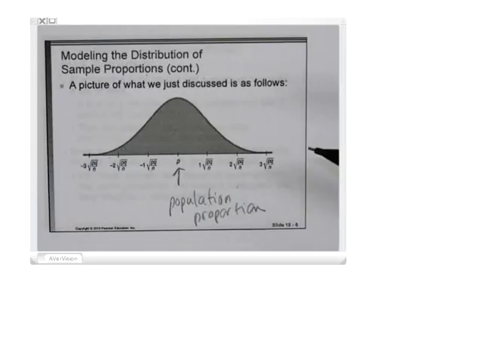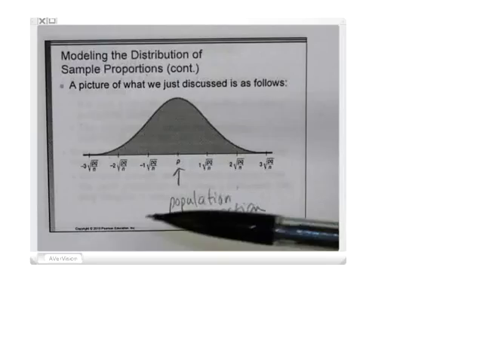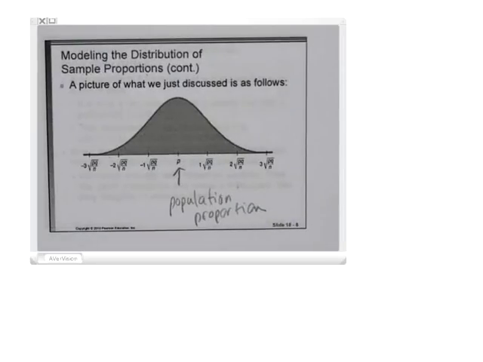So if I told you I opened a bag of M&Ms and it only had 5% red, is that unusual? Or if it had 20% red, is that unusual? So we, of course, we know the mean is 10, but we need to find that standard deviation and then look at the normal model to answer that question.